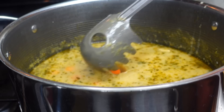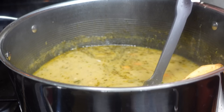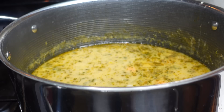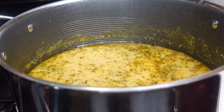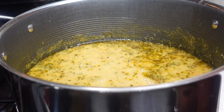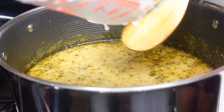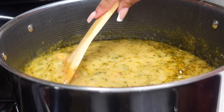Remove both chicken breasts and shred them. Go ahead and taste the chicken if you want — I definitely tried a piece and knew it was going to be bomb. While you shred the chicken, add in a cup and a half of long grain white rice or jasmine rice into the pot. I suggest those two because they have similar cook times for this recipe — medium grain rice has a different cook time and temperature.